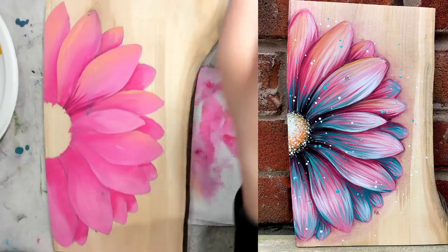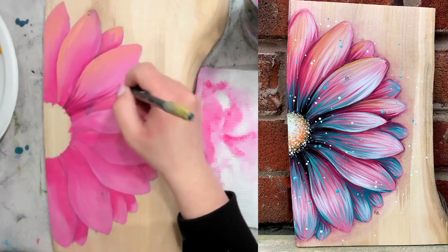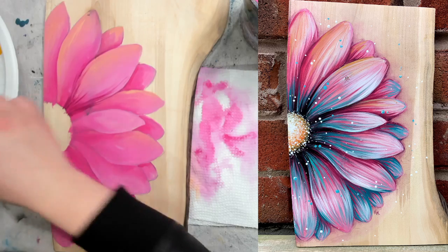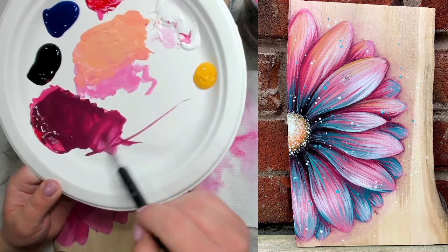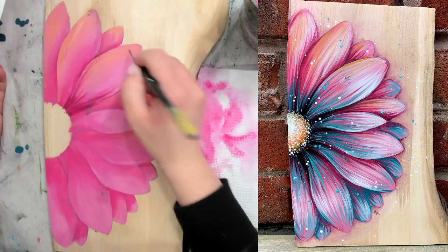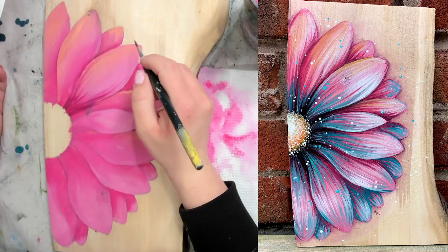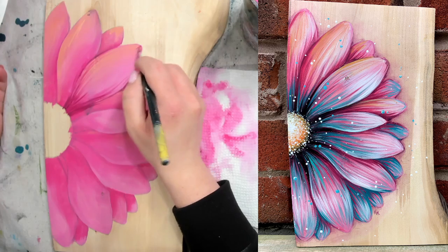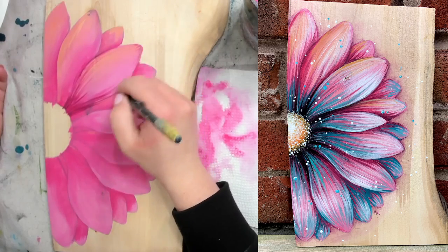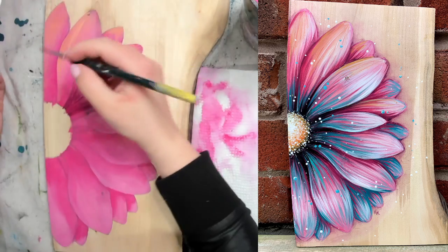If you want to bring them higher up in a couple areas, I would probably recommend doing that a bit closer to the edge. And again, you can always water down the paint a bit more to have a bit more transparency around here. That's what I'm doing. I'm watering down a little bit more as I flick it towards the middle part here, just to have it a bit more transparent and softer looking. You can add a few from the very top, just a few. Right, something like that.